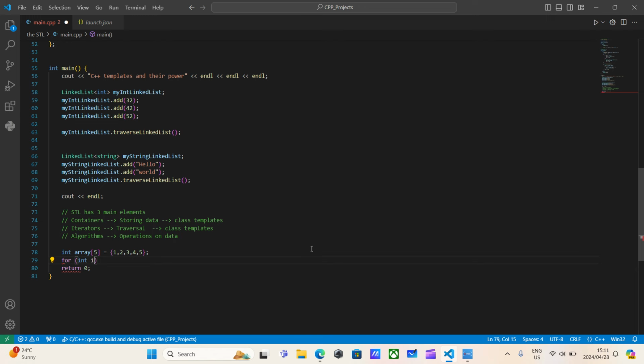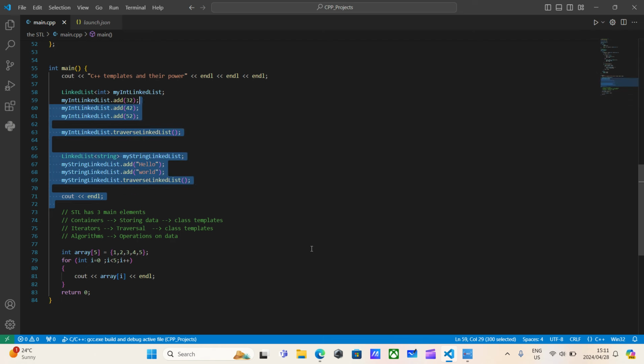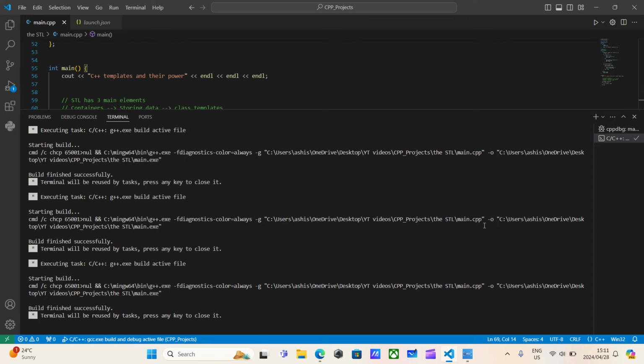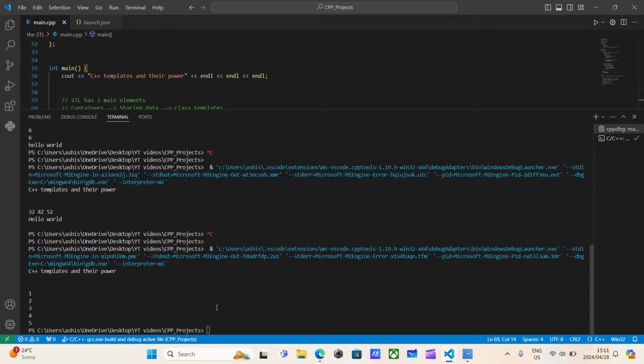We can do for int i equal to 0, i is less than 5, because I know how many elements are in that array, and I can simply walk through that array. Array at position i, and I can do endl. I'll also just go above and get rid of these for now. There we go. And if I run this program, I get 1, 2, 3, 4, and 5.